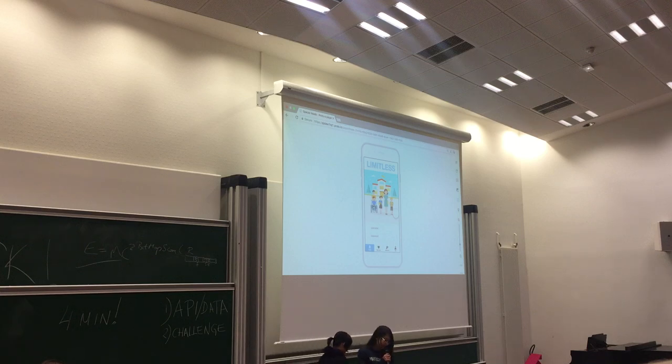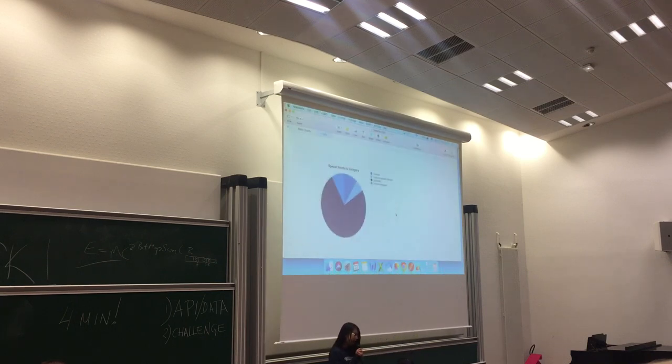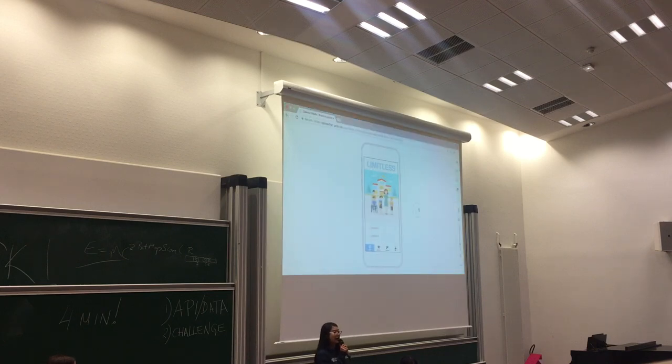We found a similar trend when we look at the data from JR Technology. We looked into the data of customers with special needs and extracted relevant data, and we broke it down into 4 major categories. They are traveling with animals, accompanied minors, traveling with a disability, or carrying excessive luggage, which can include sports equipment or musical instruments. So how do we capture all these needs? That's what we're introducing to you: Limitless, and that is our app.